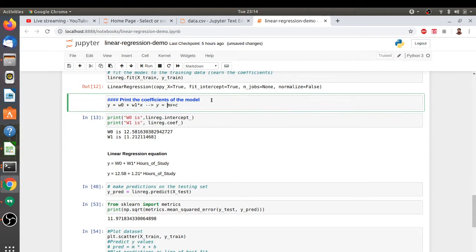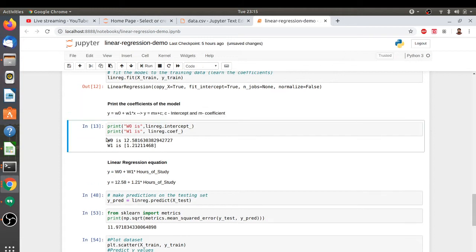In this equation, c is the intercept and m is the coefficient. So we are trying to find c, the intercept, and m, the coefficient, which means that we are trying to find w0 and w1. That's what we are doing here.